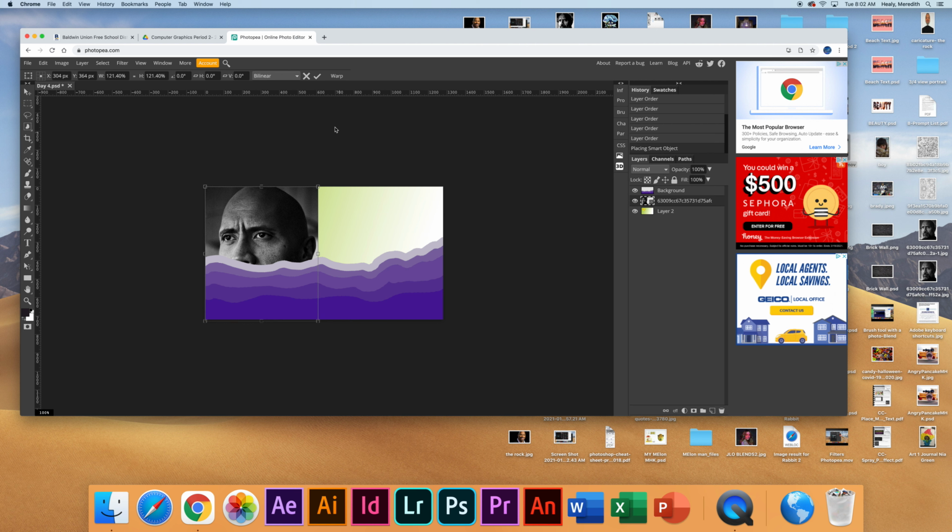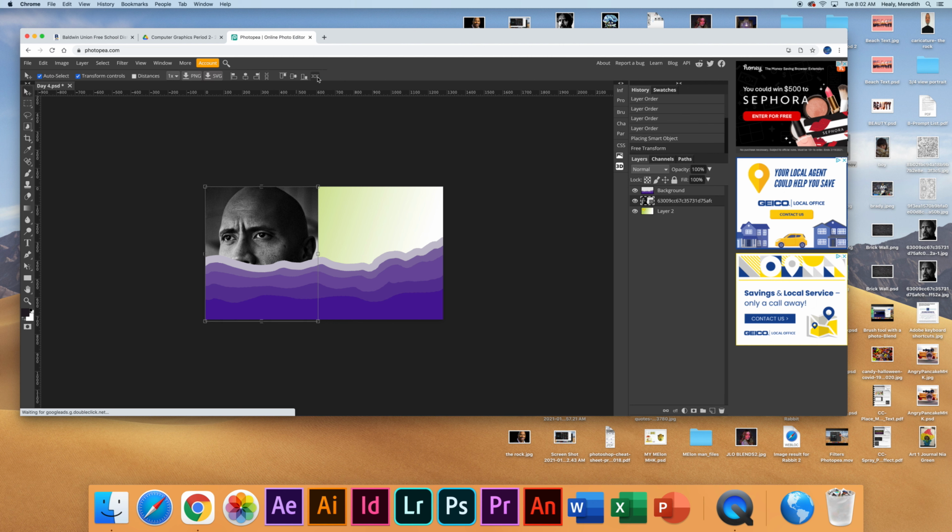Once I do that, I can click the check mark. Okay? But now you can see he is still in the middle, and that's because of the layer order. So what I just did, I didn't want to see the transform box anymore, so I clicked transform controls off. Now he's in a good spot.